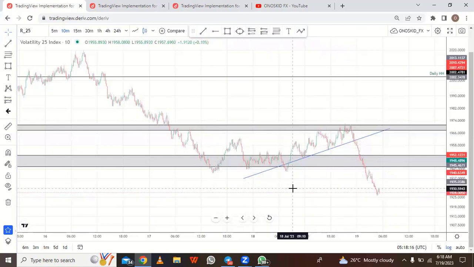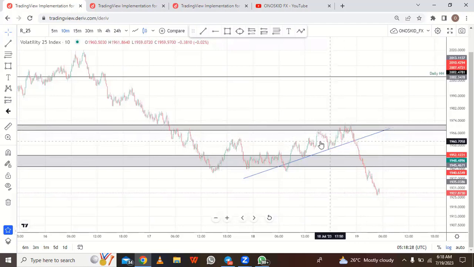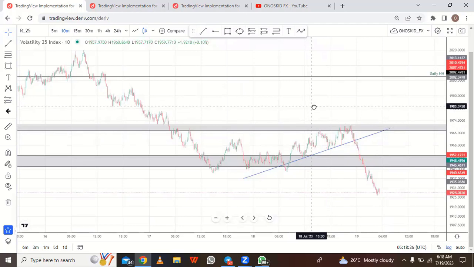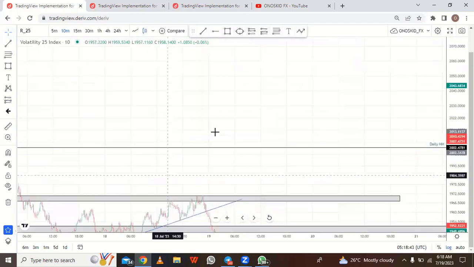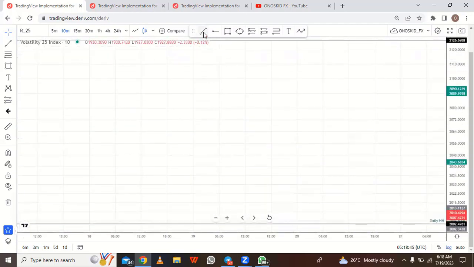So in a nutshell, chart patterns basically show us the kind of structure the market is forming. When we talk about chart patterns, there are many of them. I'm just going to list a few, but it's not all that I focus on in the market. You don't have to bore yourself with their names, just understand what they mean. When we have the likes of a flag, a flag is something that looks like this.